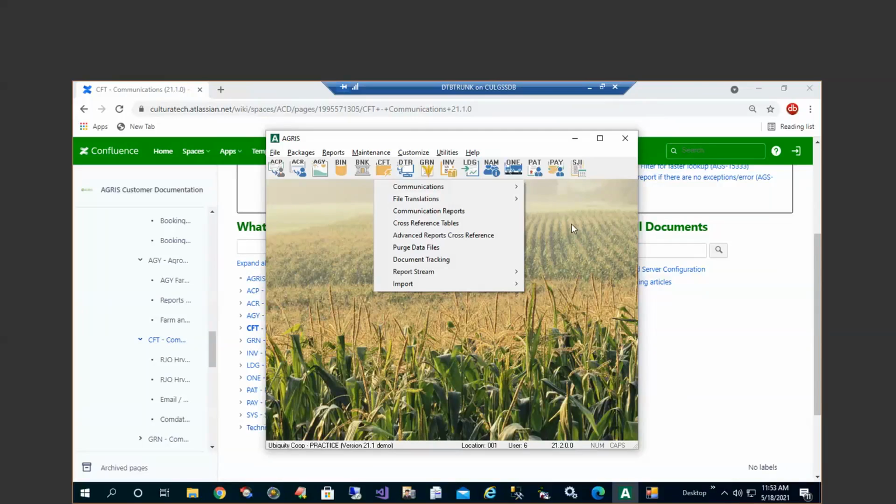Yes, so we'd have to evaluate each one of these examples and see how feasible that would be. If it's something that's actually in the database, yes. So if we have information that's in the AGRIS database that we can look for and detect and send a report only if that situation occurs, then with 21.1, you don't need a new enhancement to the system. You do a custom report to do that.